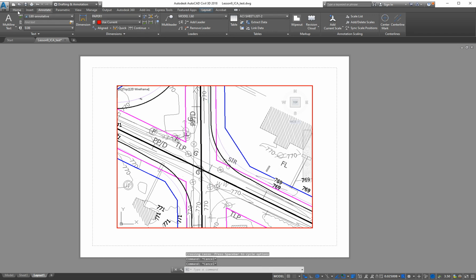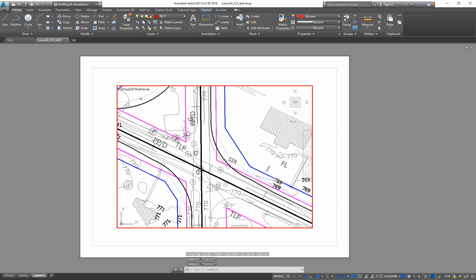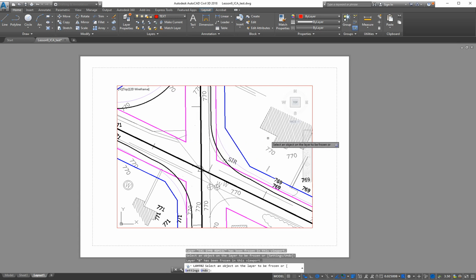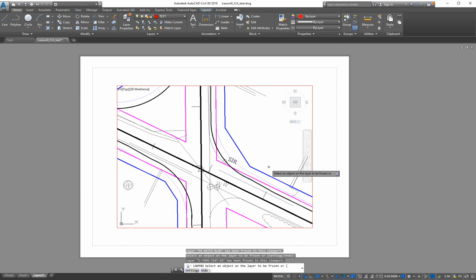We can come back over here to home. Here's our layer stuff, right? We can freeze layers. If you remember that in that chapter, we can freeze stuff. Everything you click turns off. That whole layer turns off, and anything that's on that layer gets shut off. So you can do that a lot. Here's a house, goodbye hatching, goodbye contour elevations, and so forth. All right, you can do it that way.